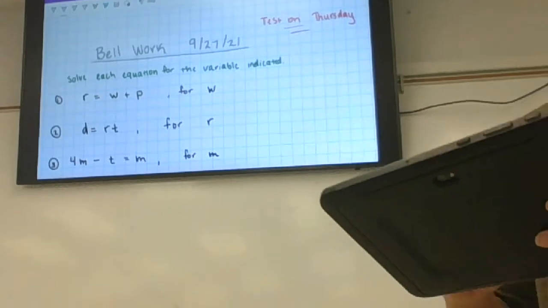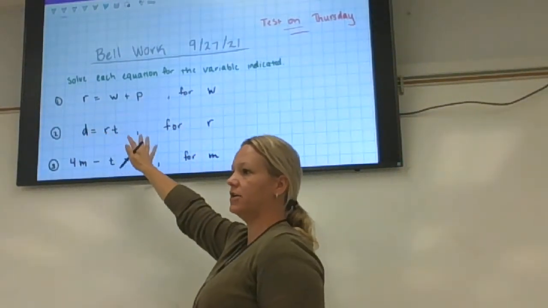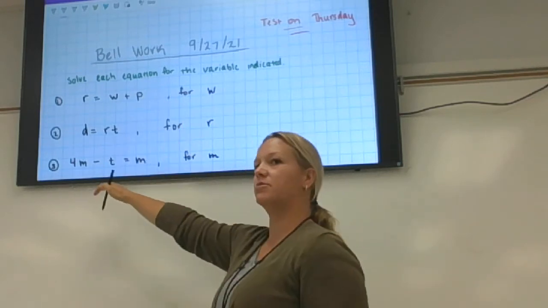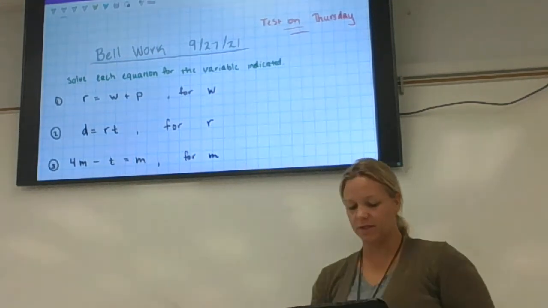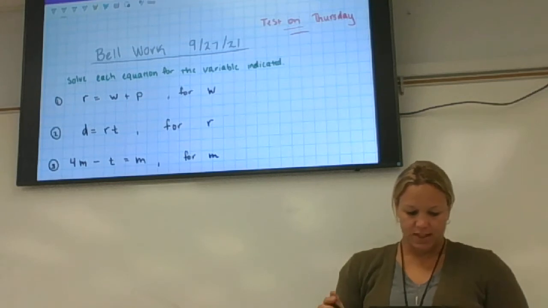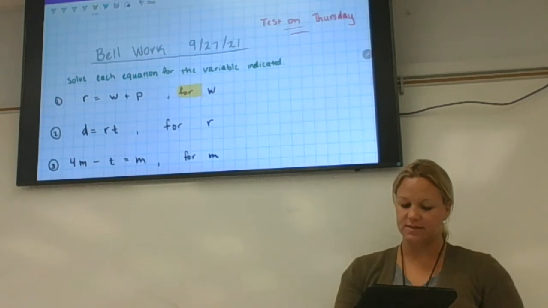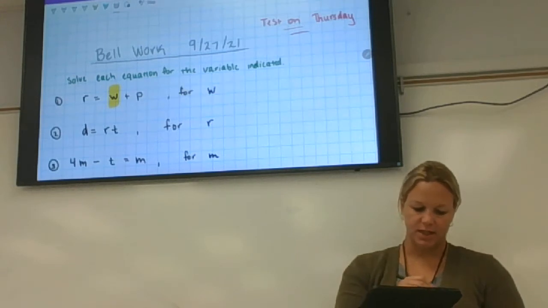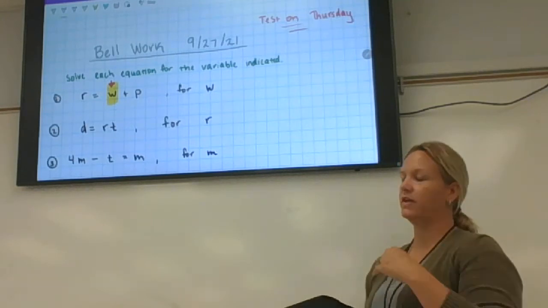All right. Anyway, this we covered Friday. It's the last thing on your test. I think it's the most difficult. If you look at these 3 problems, there's only one number. There's too many letters, so that can be really challenging. So I'm just gonna take each one of these step by step. Solve for the variable indicated. This says solve for W. So I look in the equation for W, and I want to get this letter by itself. So I move everything that's next to it.